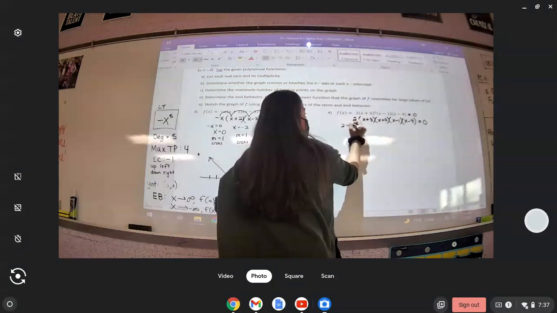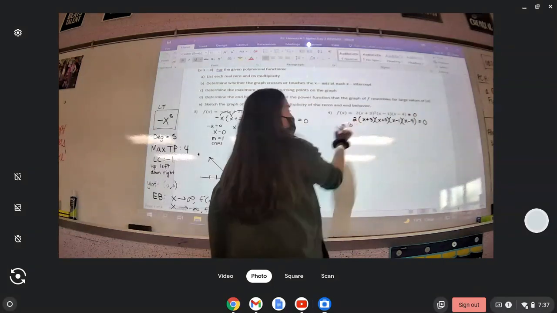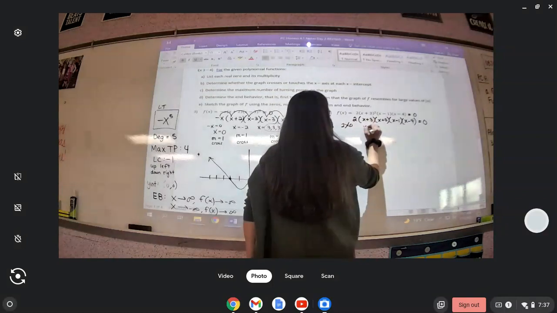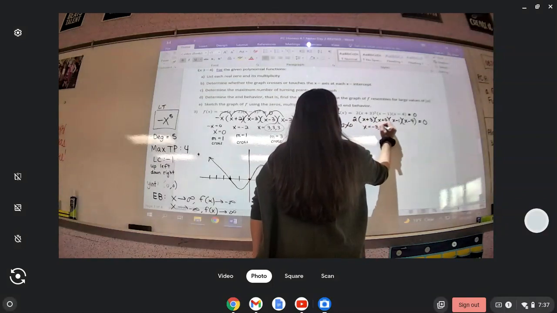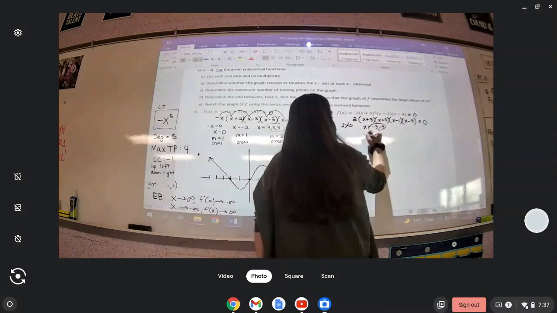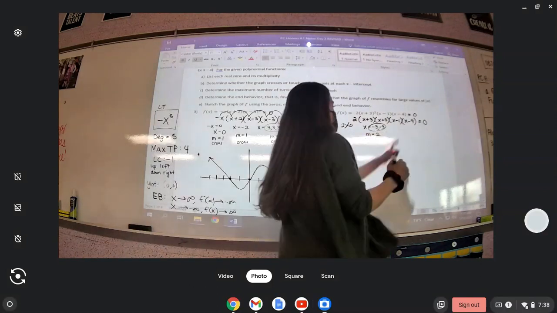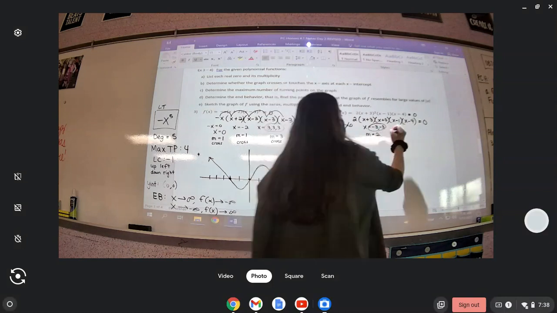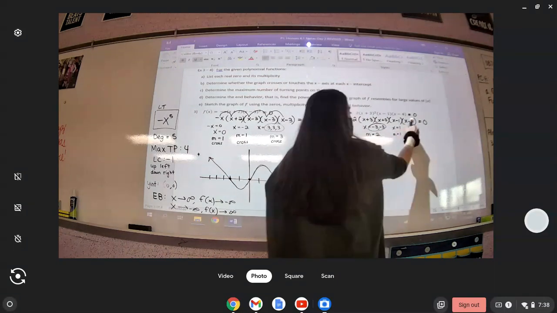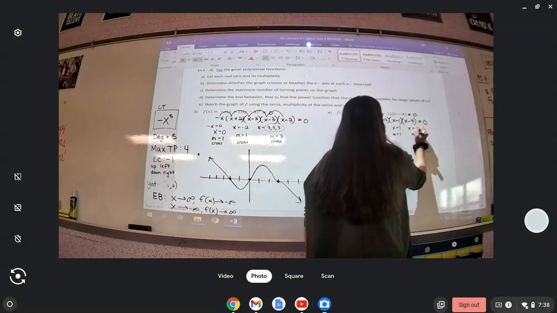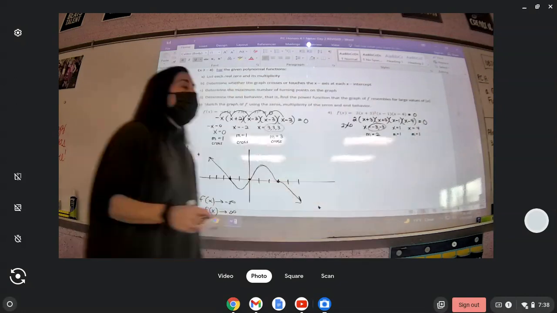So I set 2 equal to 0 because it is a factor, but I don't get a result from it. I don't get an x-intercept. I'm going to get -3. So what multiplicity does that one have? 2. Okay, I'm going to get x equals 1 time. So what multiplicity is that? 1. And then I'm going to get x equals 4. And that's multiplicity 1. Beautiful.